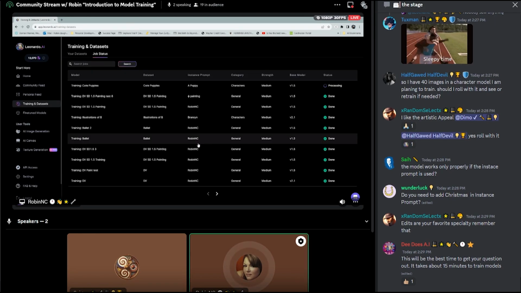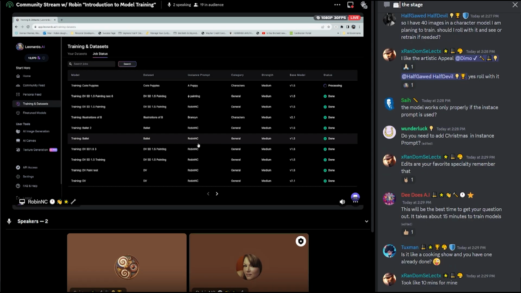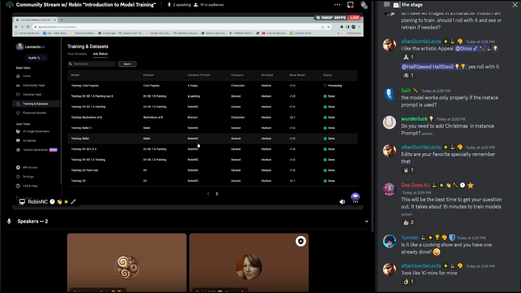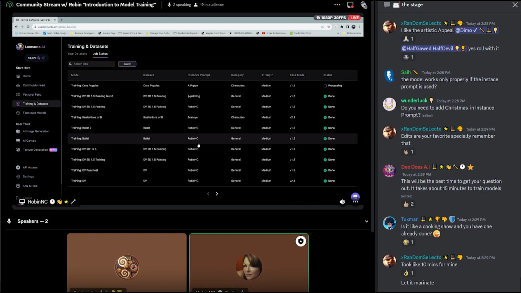If you go to retrain after the first roll, you haven't really given the model a chance to settle down, to gel is what I call it. It hasn't gelled well yet. So you just need to keep working with it, because the more you work with it, the better it gets. If it does not get better, if it doesn't produce what you want it to produce, that's when you start thinking about, okay, why?